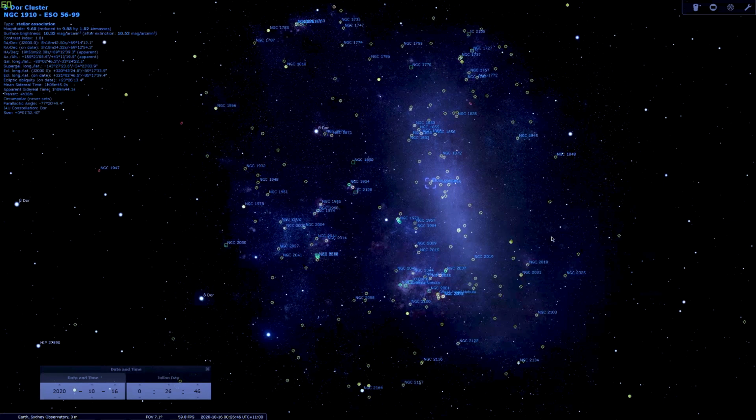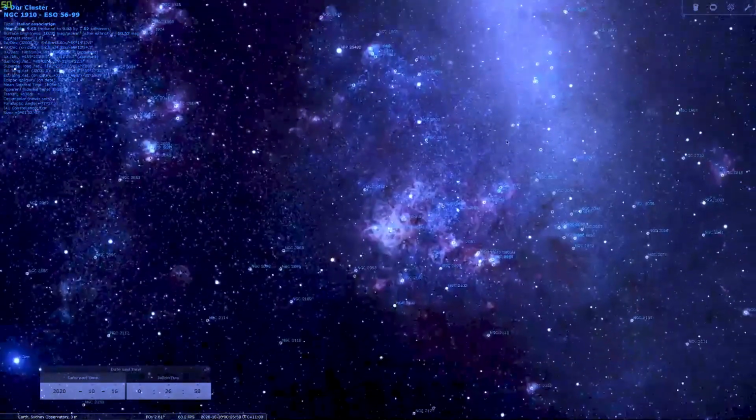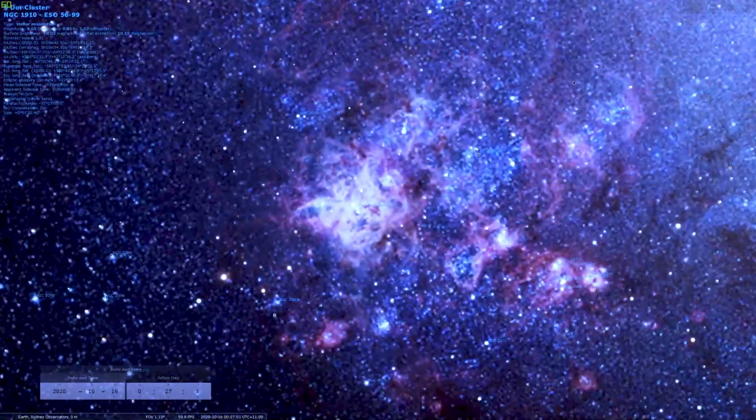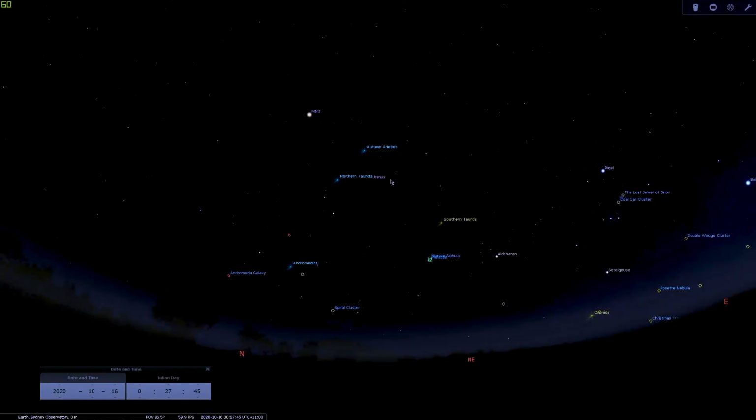This again is quite a large object in the sky, so you'll want a moderate focal length to have a look at it. You could again get away with around 300 to 500 millimeter effective focal length. If you're wanting to do something a little bit deeper, the Tarantula Nebula is beautiful on its own with all these veins of nebulosity. Mars and Uranus are also both looking great at the moment in the southern hemisphere.